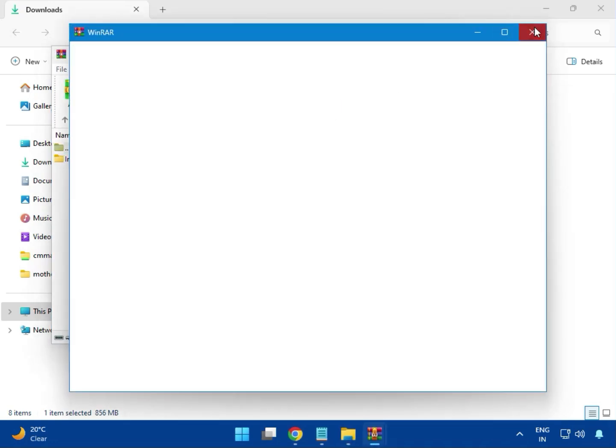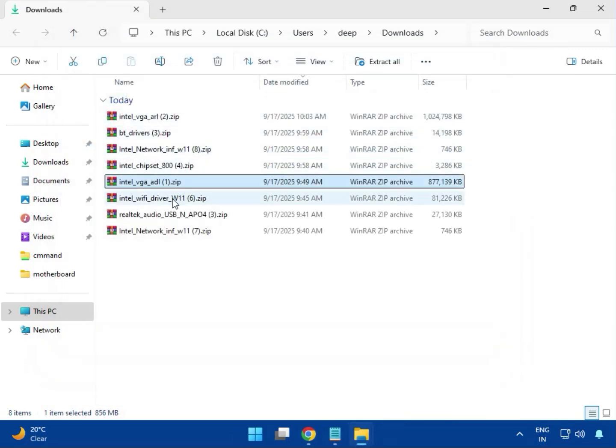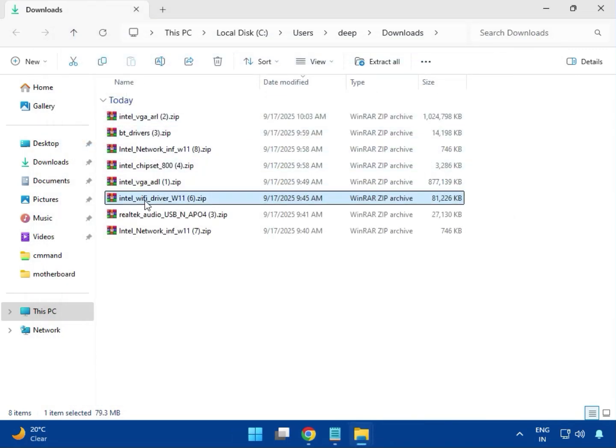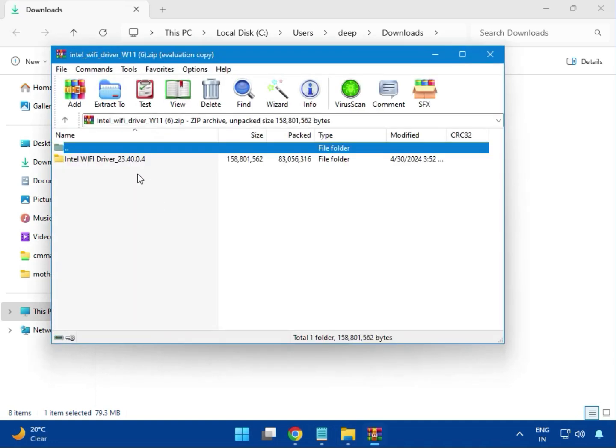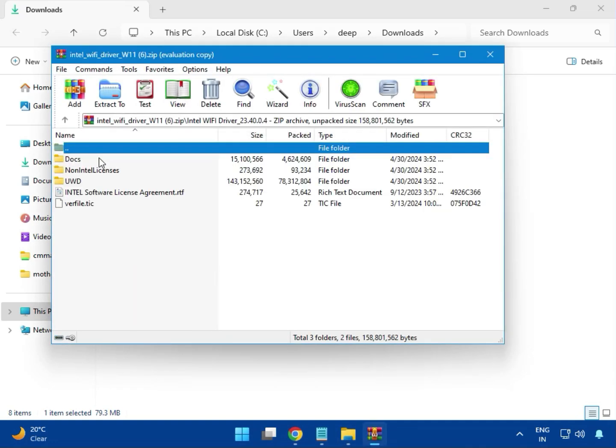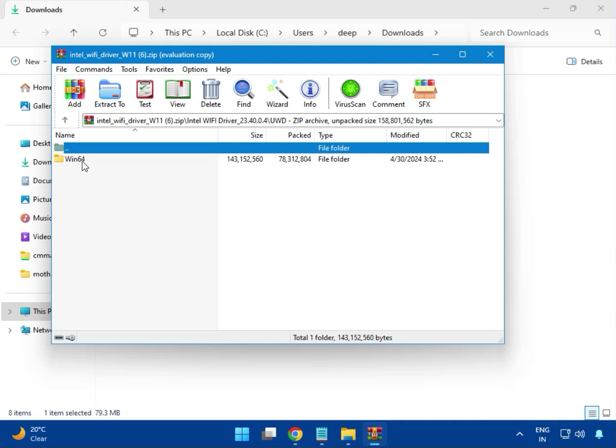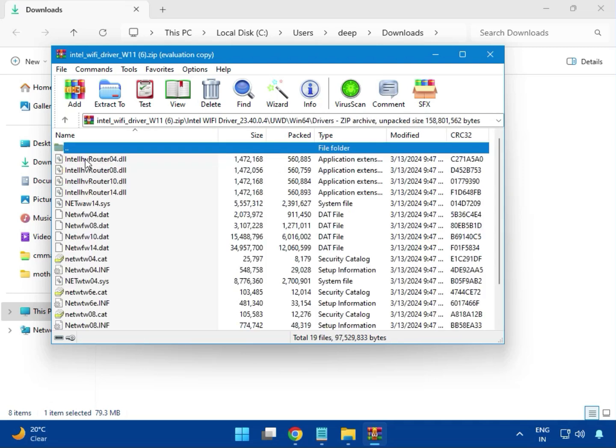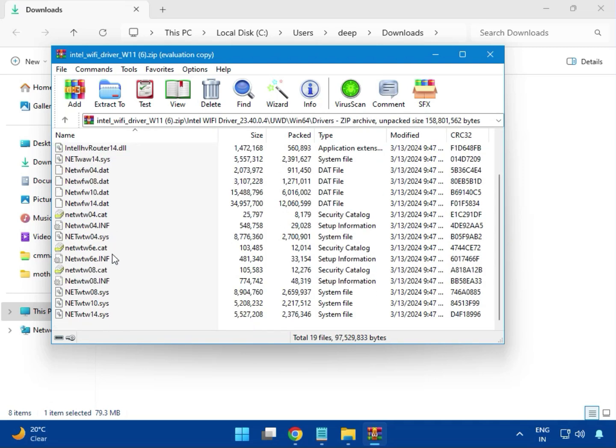Now this is installed. Then the Wi-Fi driver, just open it. Open the Intel Wi-Fi driver.